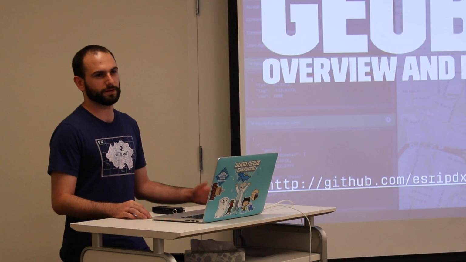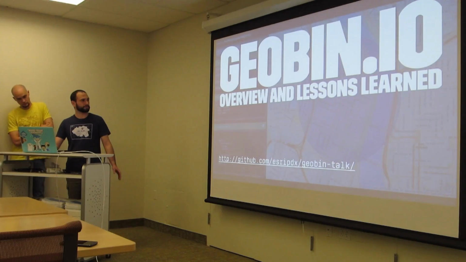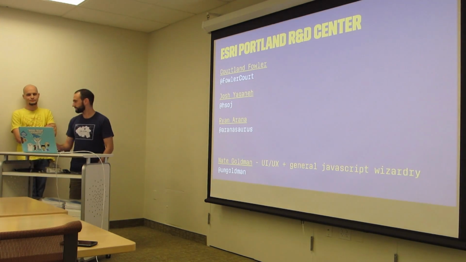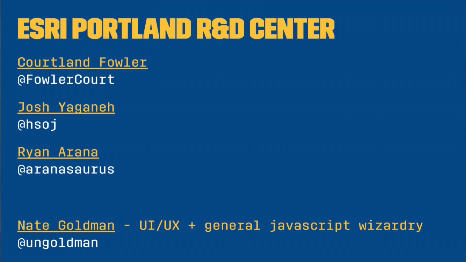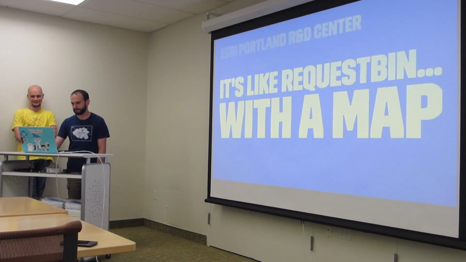We're going to tell you a little bit about a project that we worked on called GeoBin, and it'll be kind of a little overview, and we'll tell you about some lessons that we learned along the way. I think we did the introductions, but Cortland Fowler, Josh Yaganay, Ryan Arana, Nate Goldman is not here. He did some magical front-end stuff that is well beyond my capacity.